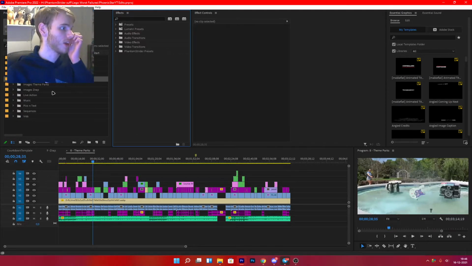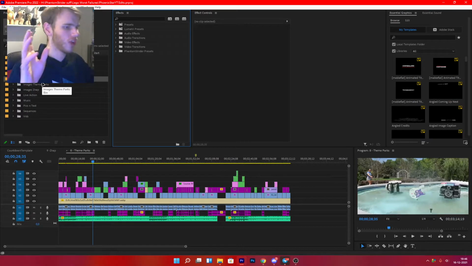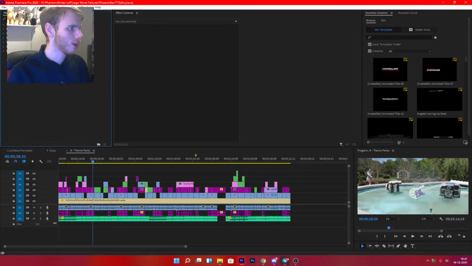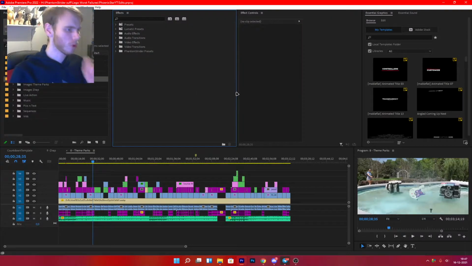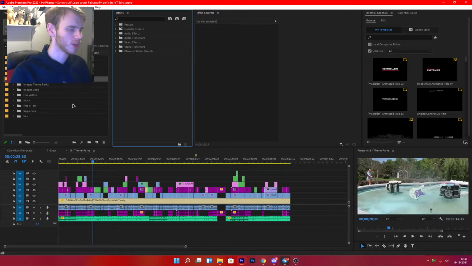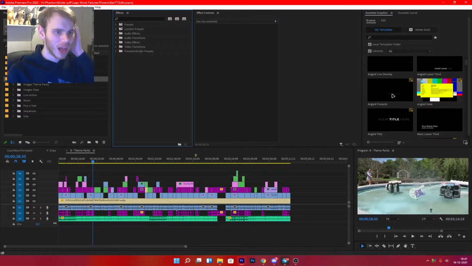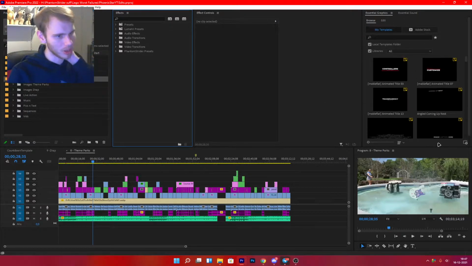I have all that stuff set up, and I also tend to throw in a bunch of stuff into my sequences, so it's nice to access my bins very easily over here. Having them stacked on top of each other adds an extra step that I personally don't think is necessary if I can just do it all like this. I'm fortunate enough to have a monitor that has the resolution for me to even be able to do this. So I'm very happy about that, and I'm happy that I can even have this set up.